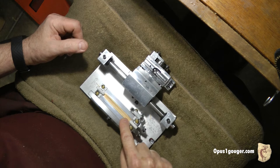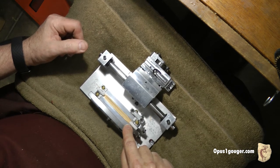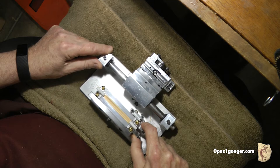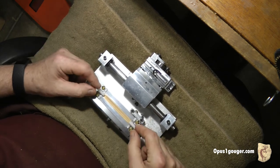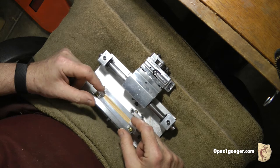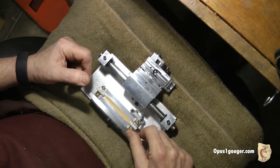But right now, the cane is longer than the bed by about a 32nd of an inch or so. And so when I pull the grip system pull knob here, you'll hear a click. That is this clip pushing the cane down into the bed. So now the cane is being held firmly by the clips and by the cane grip system in the bed. And this prevents the cane from moving around in the bed when it's gouging. And it gives you more accurate results.